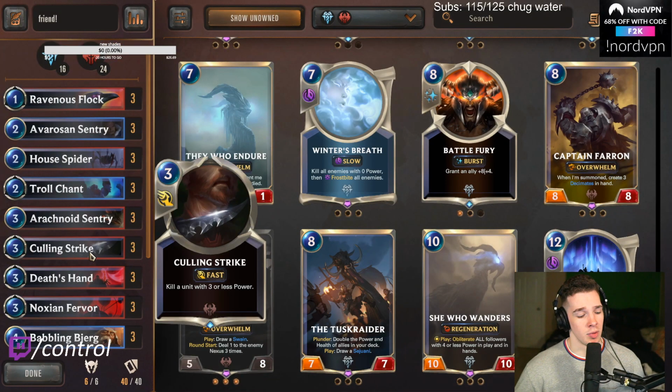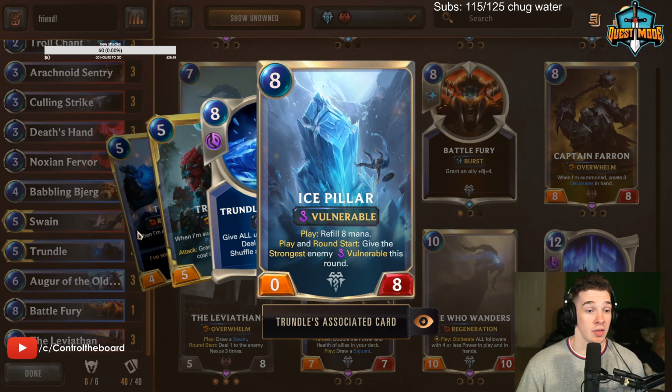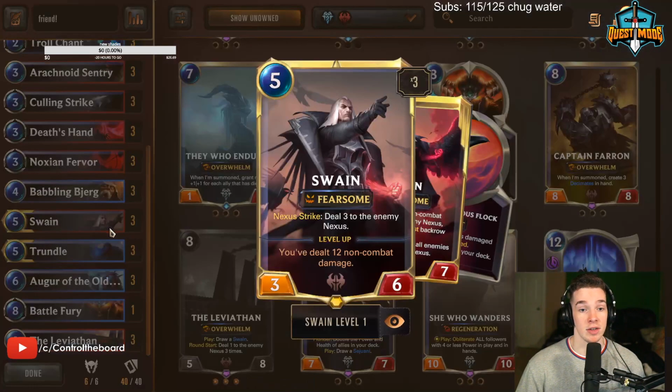I think it's very comparable to a lot of other Swain lists we played previously in the way that the games kind of end up panning out is basically the same. You want to just survive, maybe push a little bit of damage early to mid game, and then drop a Swain later on, and Swain will just terrorize your opponent with Leviathan. And with the new tools we have here, being the good old Ice Pillar and Troll Chant, it makes it a lot easier for you to connect with Swain. So definitely give it a spin. I think this deck's really fun and a great way to utilize Swain in Call of the Mountain.